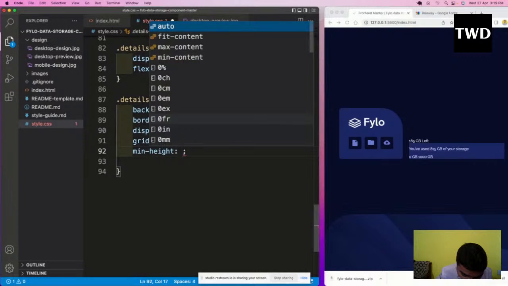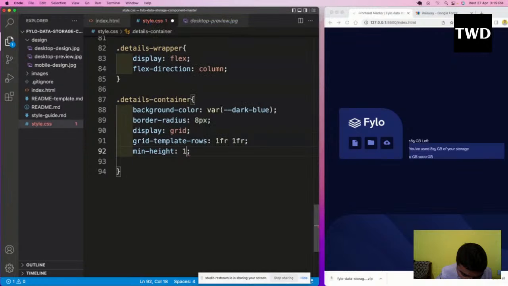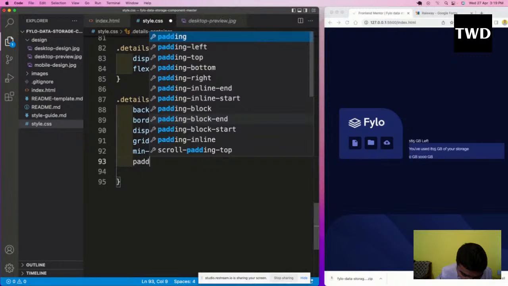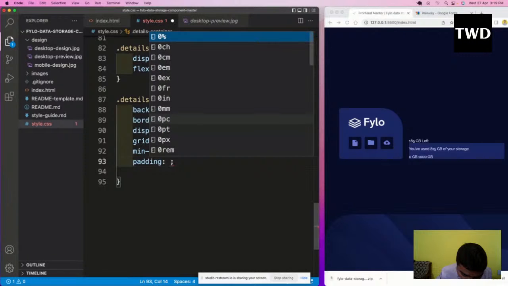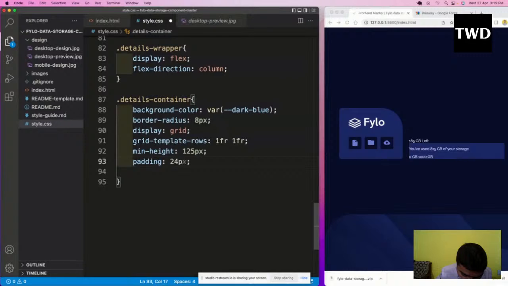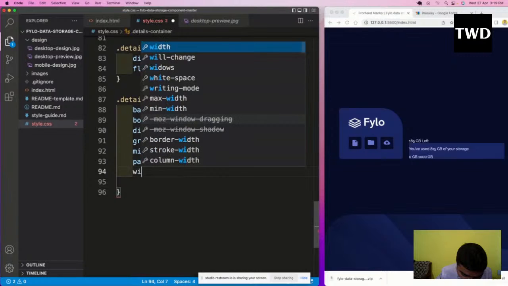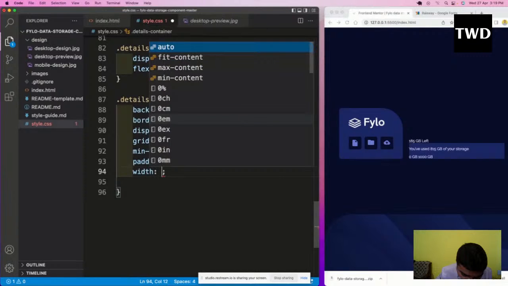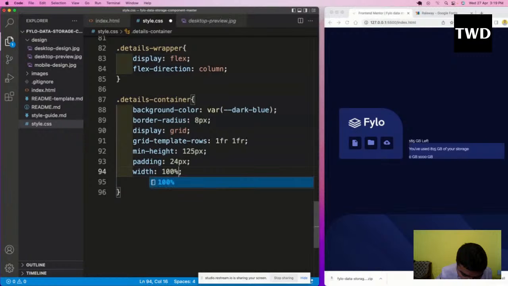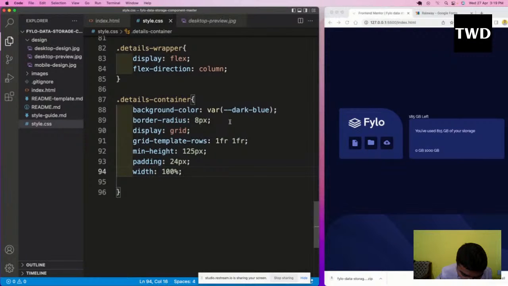Minimum height has to be 125px. Padding, let's have padding also of 24px. Okay, width, so where is width? Width is 100%.